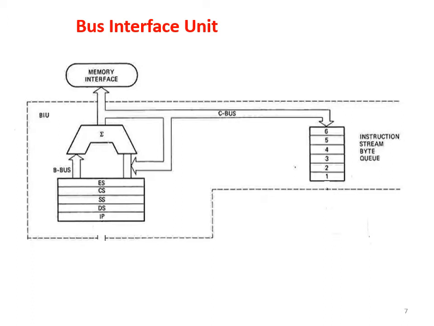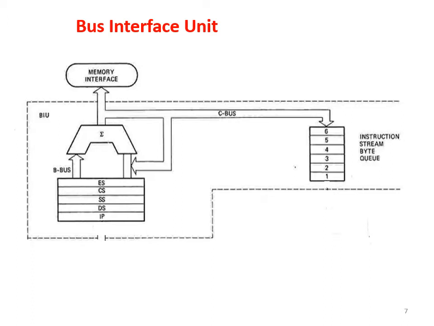What is meant by this instruction byte queue is that the BIU can hold a buffer of instructions. It can prefetch 6 bytes of instructions in order to give them to the execution unit. Sometimes you might give an instruction to the execution unit, and the execution unit will be busy executing that. It is not asking the BIU for any further addresses or any other data, but the execution unit is busy executing that set of instructions. Then the BIU is free now.